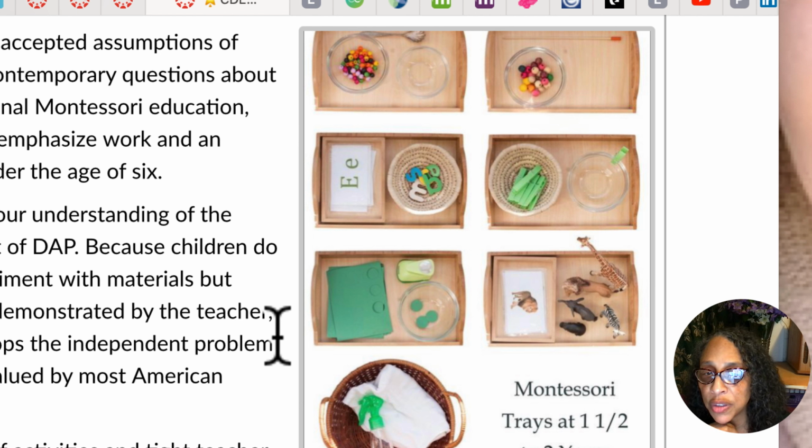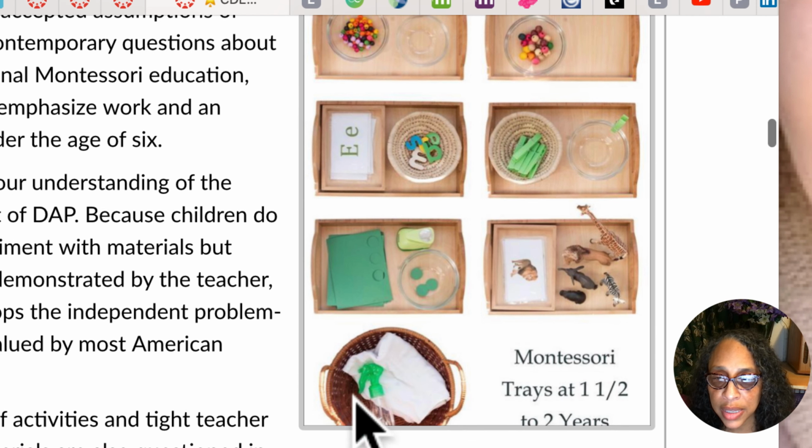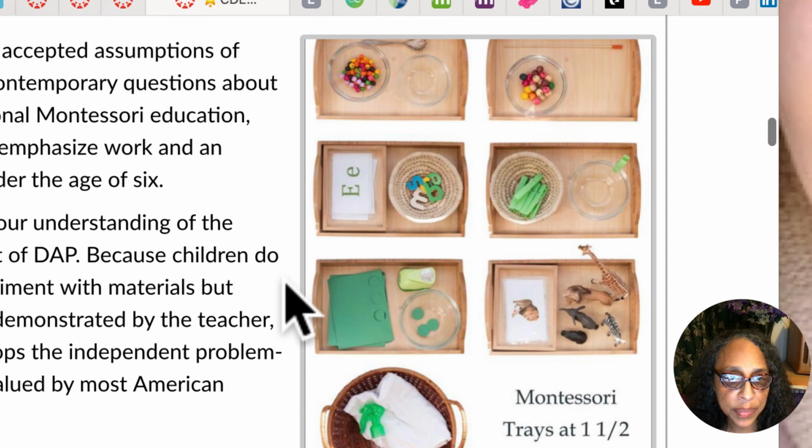So you see there's just a few things on each tray. And then as the children play with them, they switch out the trays so that they always have a clean one and no one's playing with something that's been touched by another child, so that everybody stays healthy. And you see how she has a little basket here with the sanitizer so that they can clean the toys and set them out again.